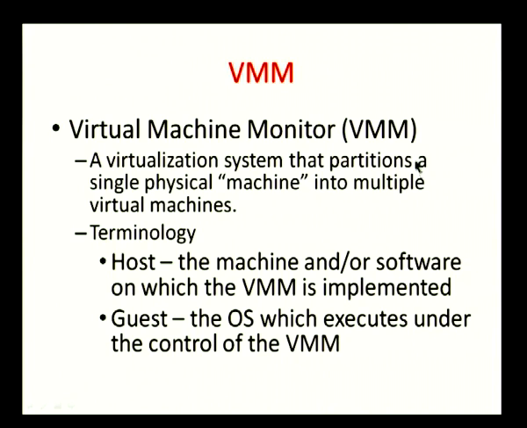When you consider the virtual machine monitor, you can define it in this way. It is a virtualization system that partitions a single physical machine into multiple virtual machines. So, we are using the terminologies host and guest. The machine and/or software on which the virtual machine monitor is implemented is known as host. The physical machine is the host machine.